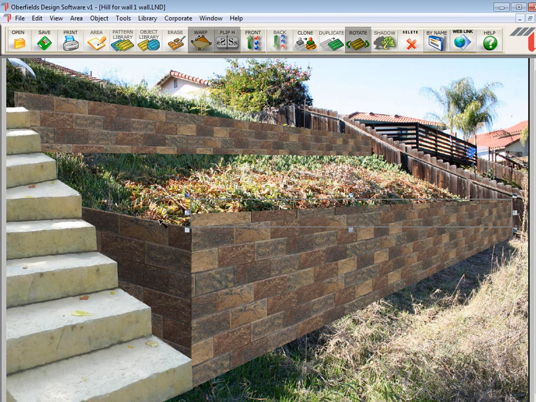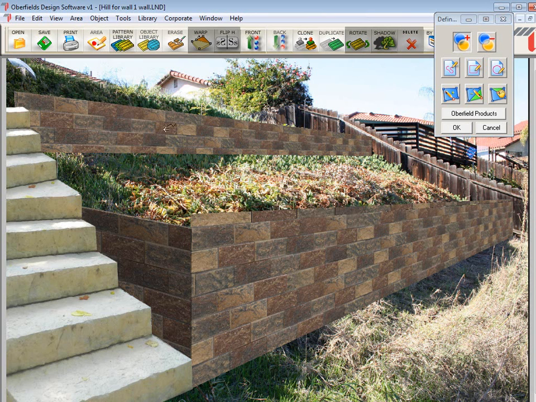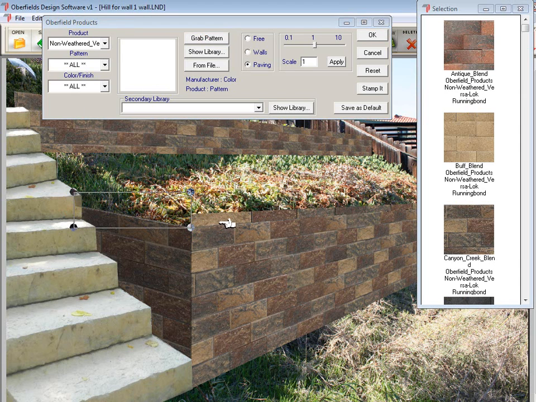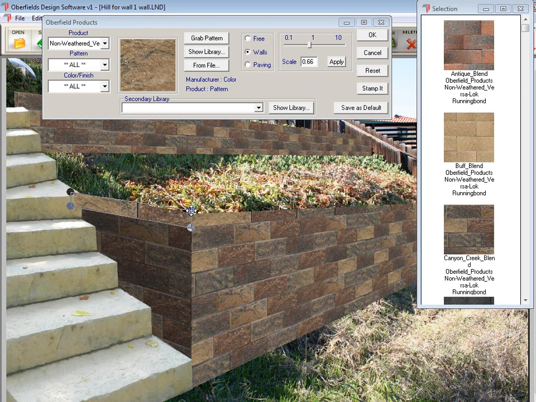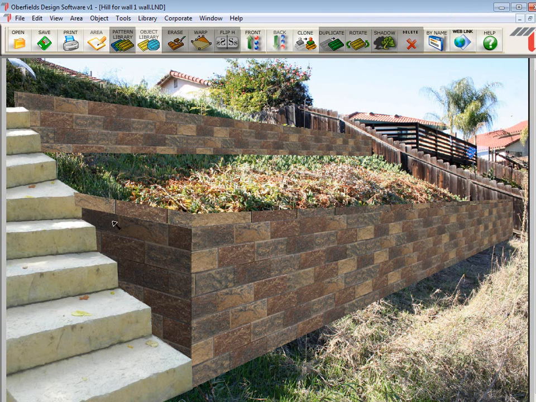Now I want to draw in a piece of the caps going this way. We just pretty much repeat the process. I'm going to go a little bit farther here underneath the steps because it's just easier that way. And again, I'll grab from pattern and we'll adjust the perspective. Set the scale. And that's pretty much it. Now, if you want to get fancy, oh, of course we need to send this back behind the step. And you want to make it look like it's a little more 3D and you could see the top of it, even though you really couldn't see too much here. You could probably get away with what we've done. Let's go ahead and show you how to do that.